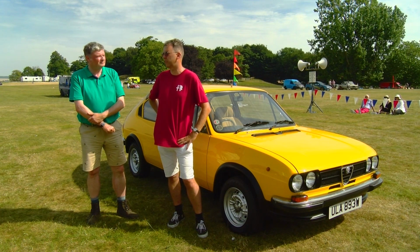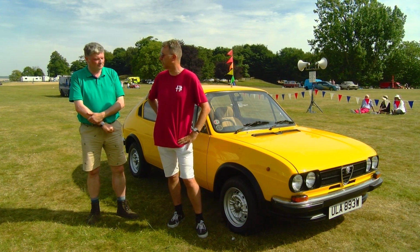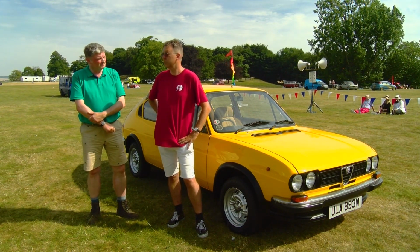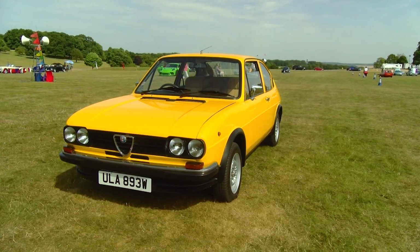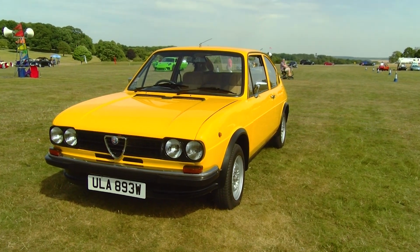If it ever does need anything more, it gets it. But I've not had any trouble really with it. It's just been okay. It may continue. Have you come far to the show today? Just half an hour. Just about half an hour away. So you're taking it 300 miles, no worries about doing that, fully confident? No worries at all, never let me down.